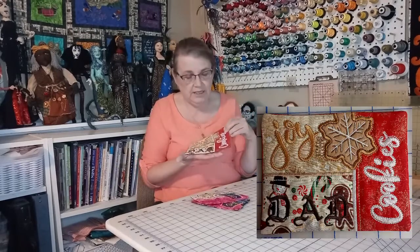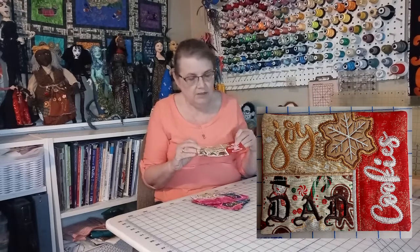This one is an OESD pattern. It's from a pattern group that's called Warm and Cozy, and they actually have several of them that are for, you know, putting on your apron or sewing on some kind of Christmas project that reminds you of hot cocoa and cookies and all those other fun things. So I did this one, and I substituted the word dad for one of the words that was in there because I want to make this as a set for my son and his family, and I'll make one for each one of them with their name on it.